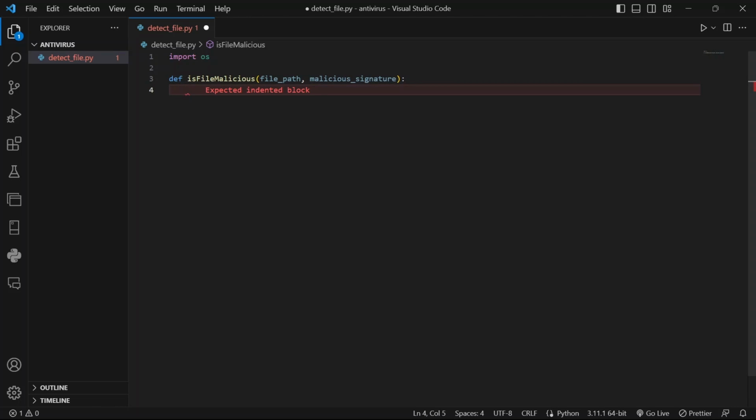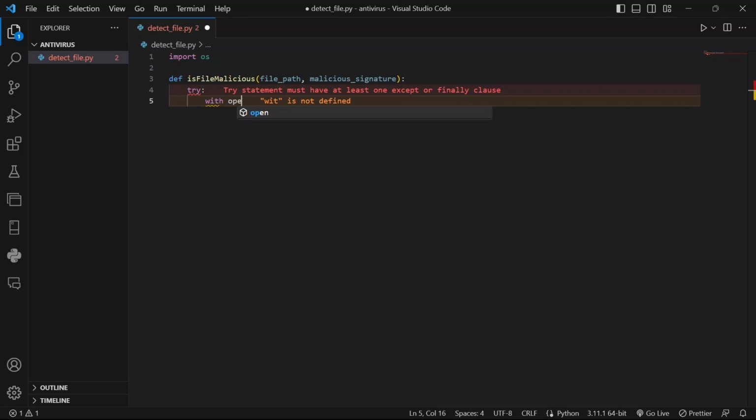Since this is a situation that could potentially fail, we would wrap it in a try except block, and then with open. This open is a method in Python, so we say open the file path.